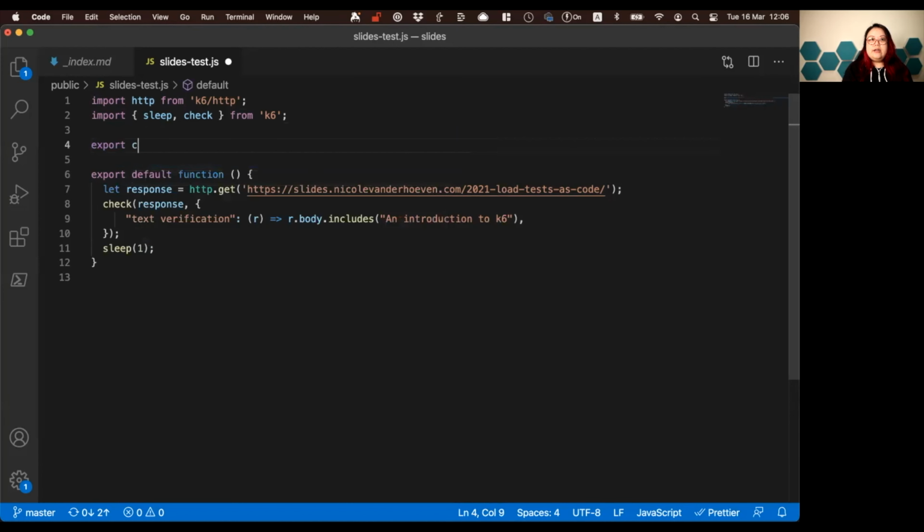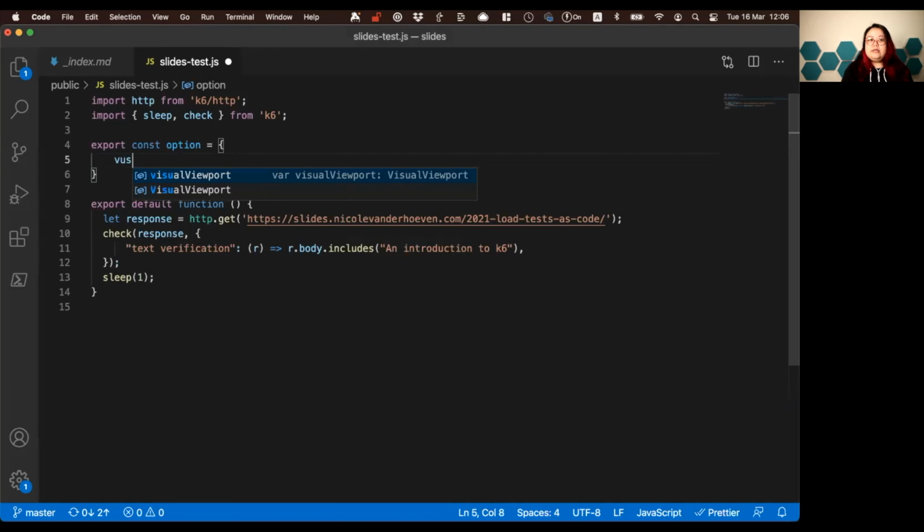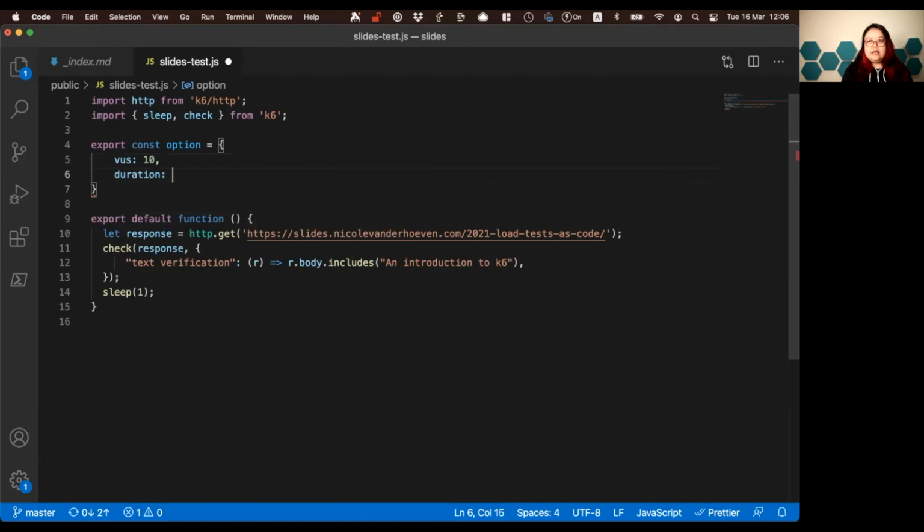So to do that, I'm going to export const options. And then I'm going to set the number of VUs as 10. And let's say that for the duration, we'll run it for 3 minutes, just so that maybe we can actually see it live finish during this presentation. Okay, I'm going to now save that.